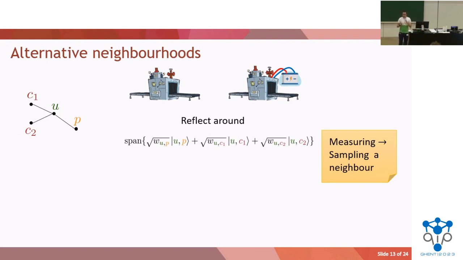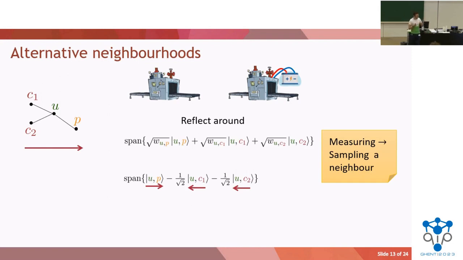With this intuition in mind, we want our algorithm to move towards T and hence towards the parent. So it makes sense to put a little bit more weight on the parent neighbor than on the children. So we would love to be able to reflect around the following state, where we put a little bit more weight on the parent than on the children. These minus signs occur due to technical reasons; intuitively, think of P as the right direction where we want to move, and the children as the wrong direction, so we obtain a minus sign there.